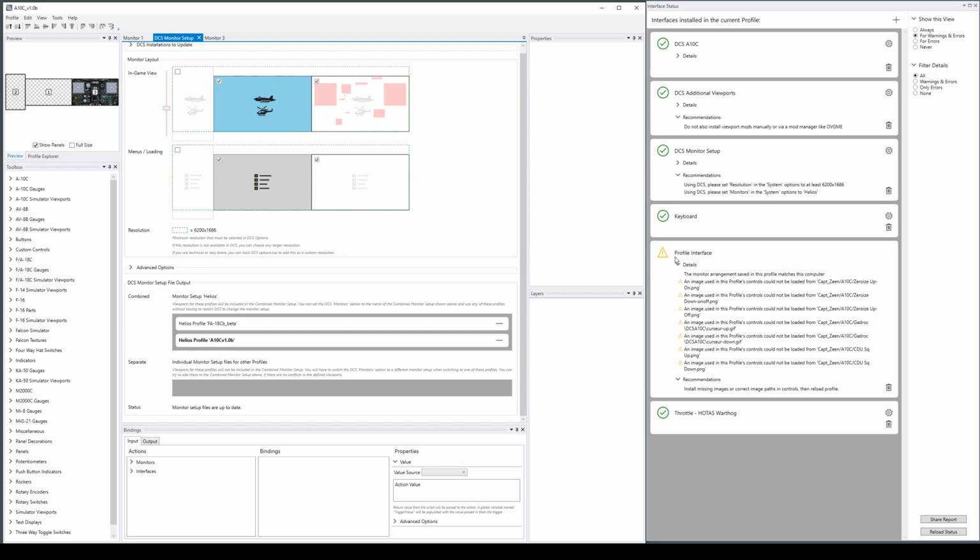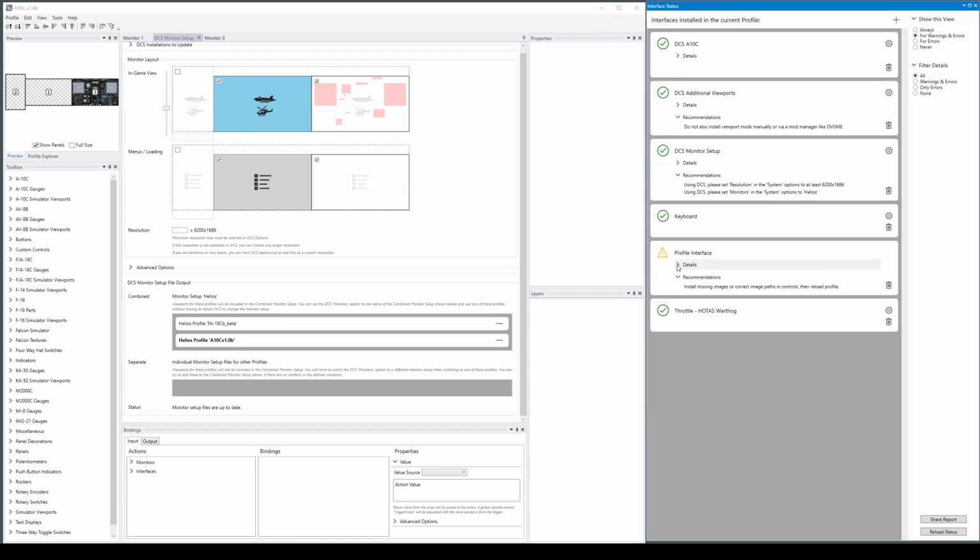Now ignore the status of the profile interface being orange. This is actually an early version of the A10 profile. Specifically, it's the one that people have been using for years with 1.4, and it actually has some broken image paths in it, but Helios never noticed that before. And those are now warnings, so they're in here, but they'll be fixed when Captain Zine releases a patch for that, or a new version of that profile. So that has nothing to do with this session.